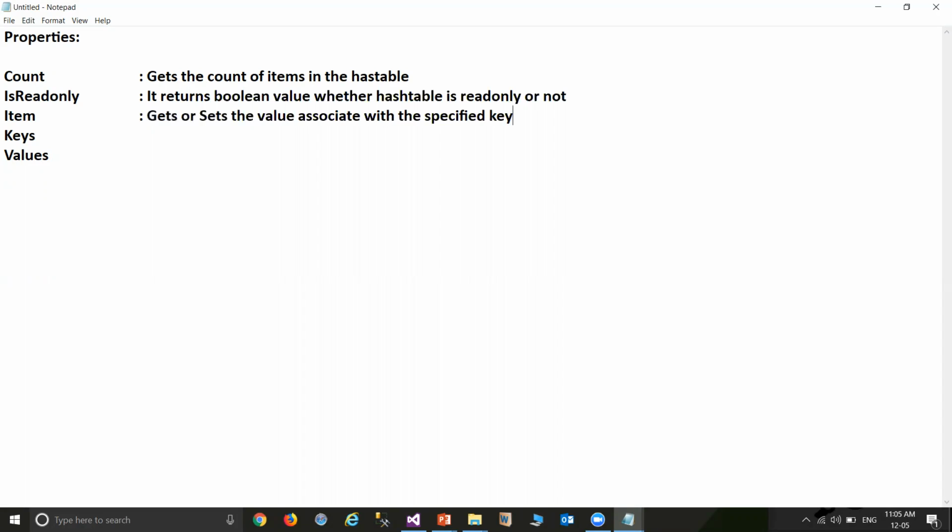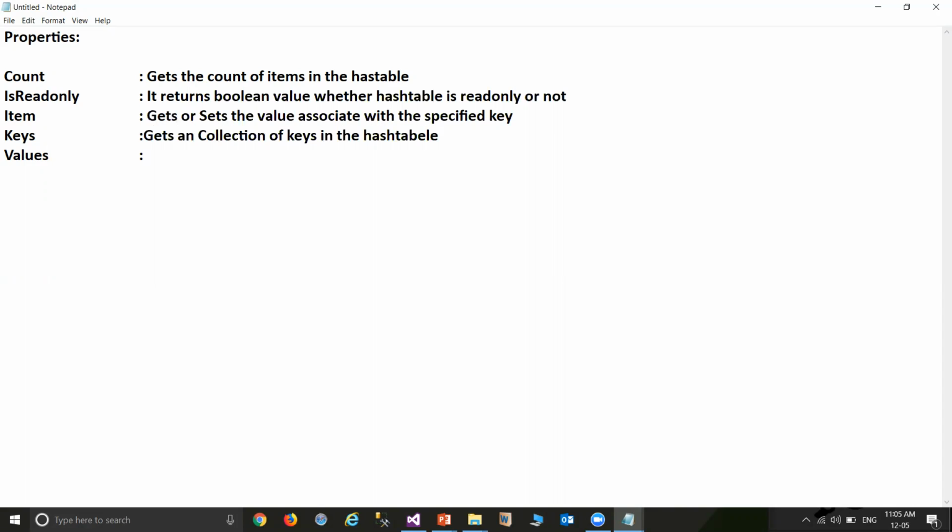Coming to the keys property, this is used to get the collection of the keys in the hash table. And coming to the last one, values.